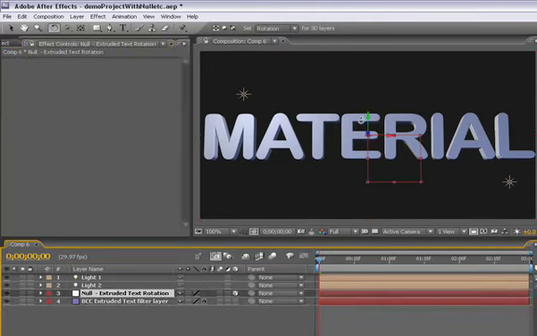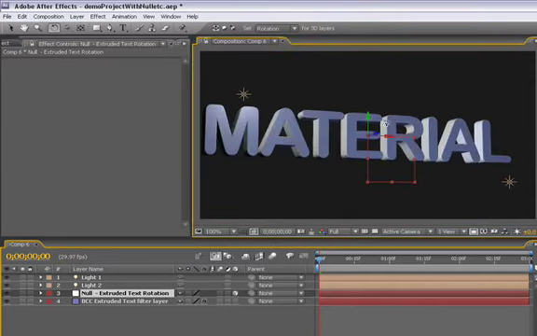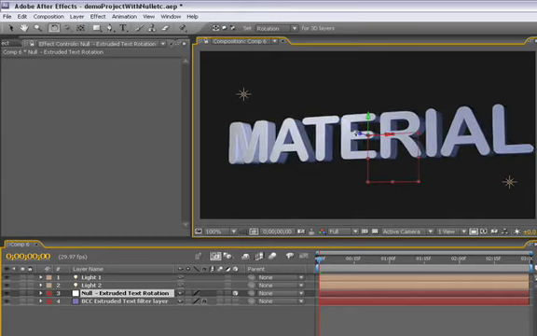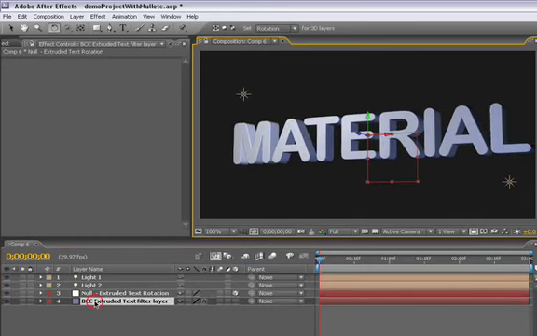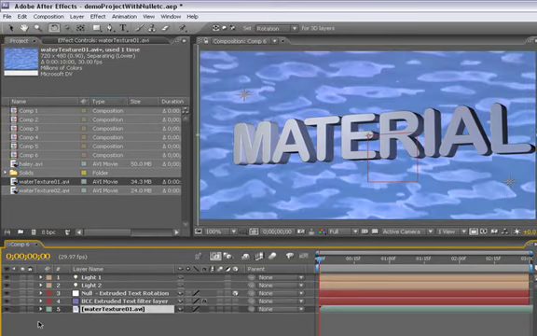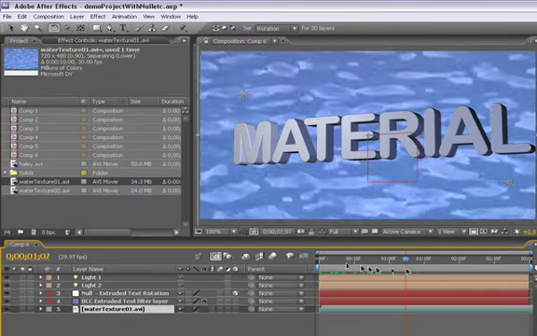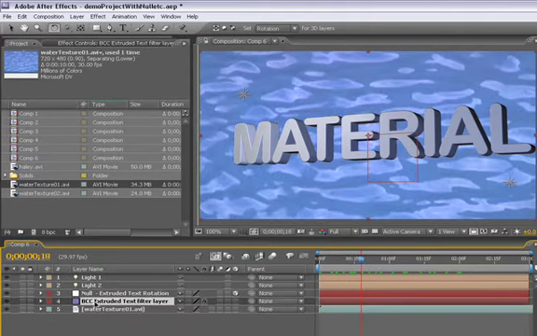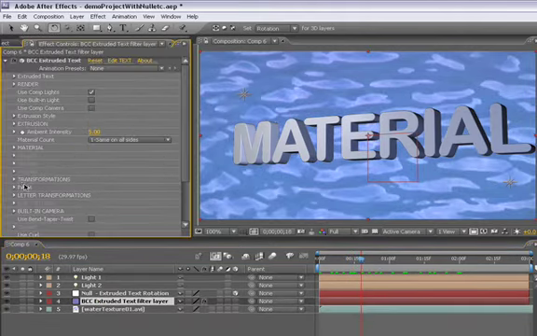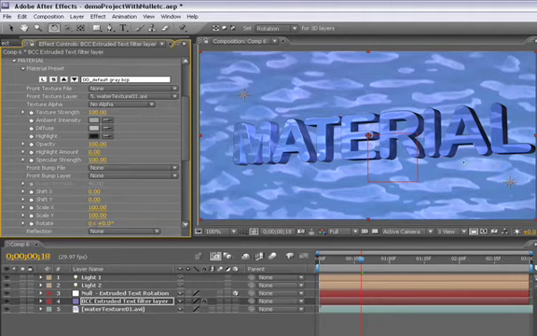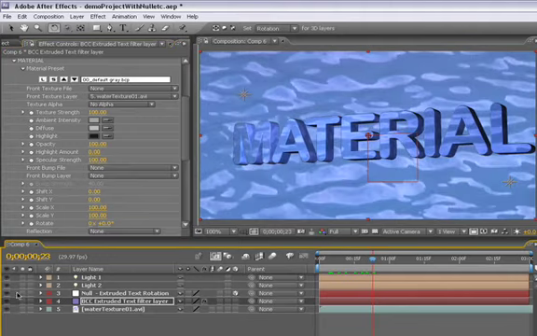So here we have a BCC Extruded Text effect, and I'll just give it a little spin around, and you can see that by default it is using the default gray color material. I'm going to go into my project window, grab an AVI file, which is a water texture, ArtBeats stock video footage, I believe, and go back to the filter controls and open the material group, and you see the front texture layer pop-up menu. I just select the AVI there, and it's mapped to the surface of the extrusion.